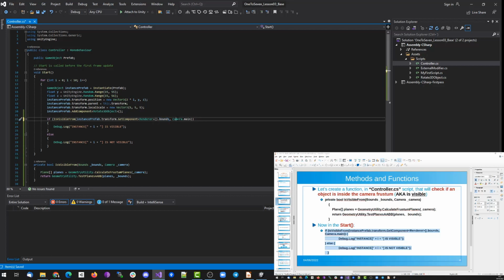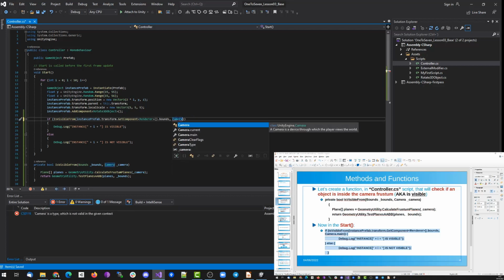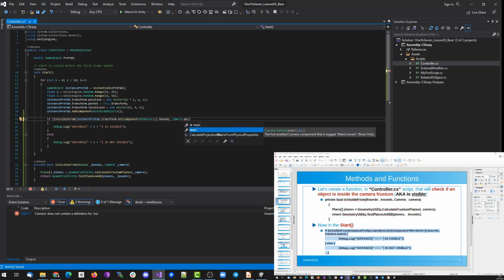Okay, finally, to get the camera of the system, there is this functionality that allows us to get the main camera that is being used right now, just by using the class Camera.main. We will be getting the first enabled camera whose component is tagged as main camera.